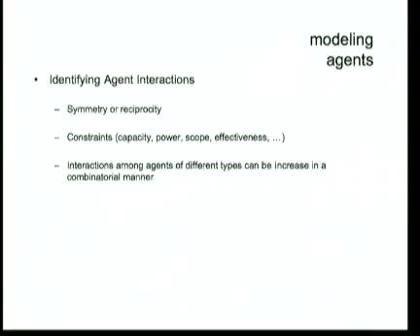But if you have a heterogeneous environment with many different agent types, then as you build these tables to model their behavior and interactions, you begin to realize that you have to combine them in a combinatorial manner. If they're symmetric, it's going to be combinations type. If there are three types of agents, there'll be agents interacting with their own type, agents interacting with type 2, and agents interacting with type 3, et cetera, et cetera.